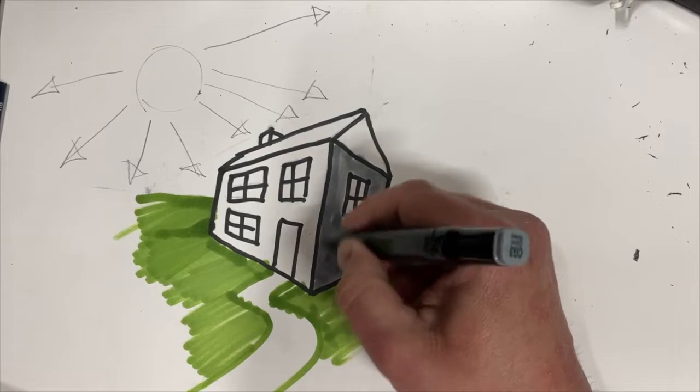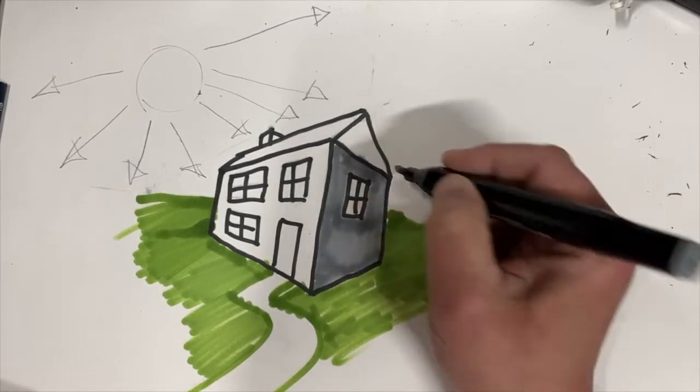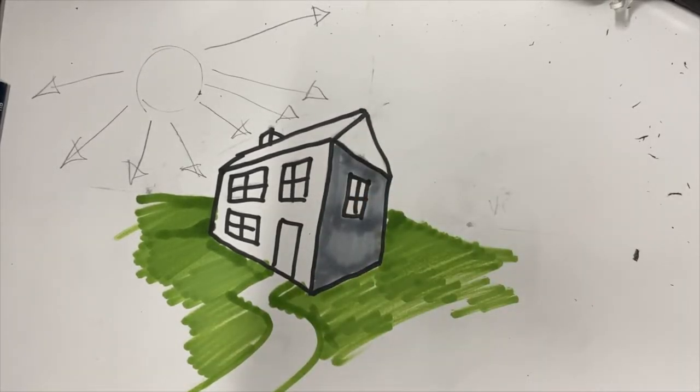So that's the dark side of the house. There we go. Putting the marker pen there. Not very good, but brilliant. And then the light side of the house will be a light grey. So I picked a grey that is a lot lighter than that grey, hopefully.